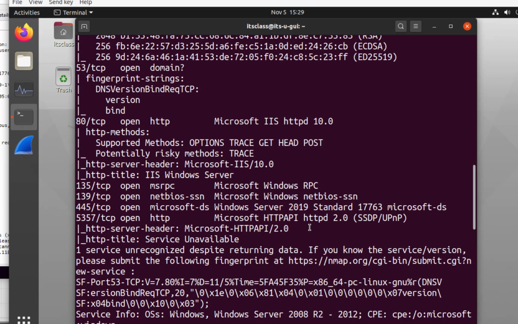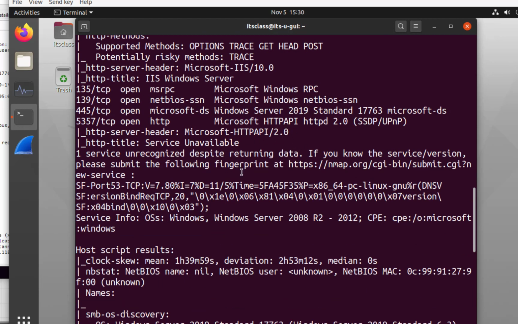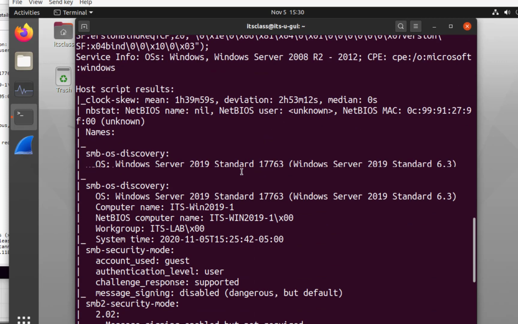You want to know, hey, is my box up to date? Maybe I'm working with a piece of IoT gear that I didn't even know had a web server on it. Oh my, there's an attack surface I didn't even know about. So Nmap can give you some of that kind of information. You can see here it's going through and doing a bit more fingerprinting and that kind of thing.